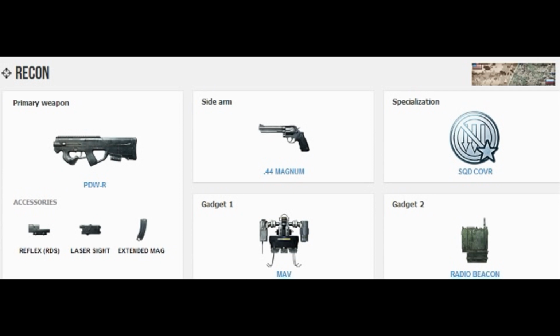Now this time I'm gonna be giving you both Rush and Conquest tips. Even though Rush is a small tip, it can really improve your gameplay. Now the first thing you're probably figuring out right now is, why is he using a PDW-R if he's a recon? Shouldn't he be using a sniper rifle? Well, sometimes you can go with the PDW and make an even bigger difference than you would if you would be carrying a sniper rifle.